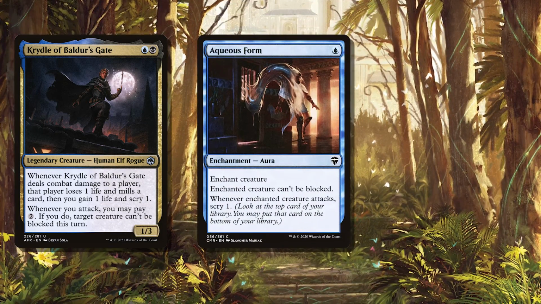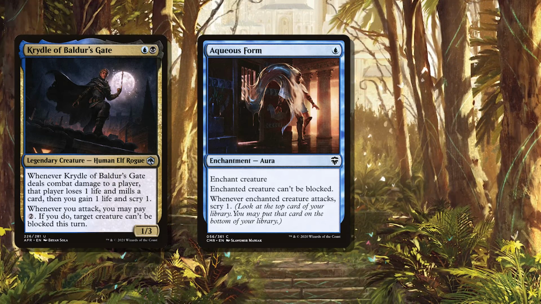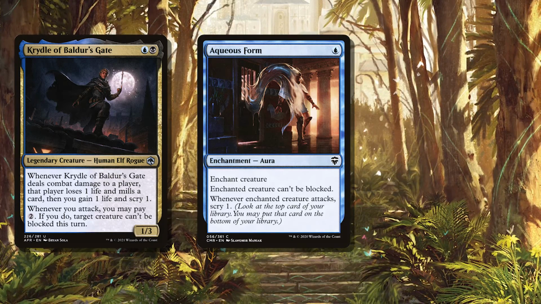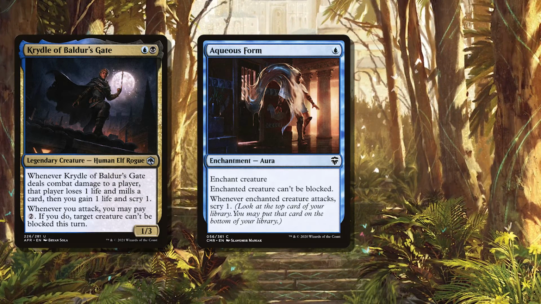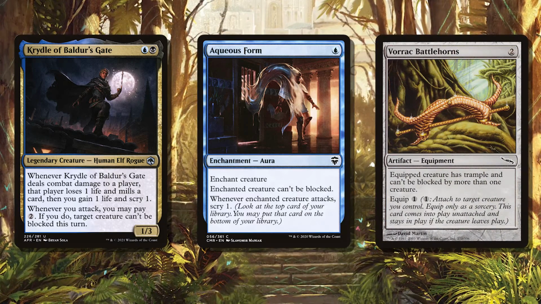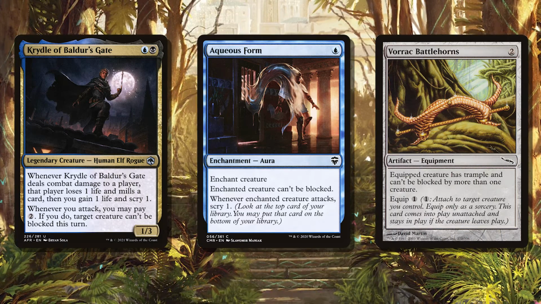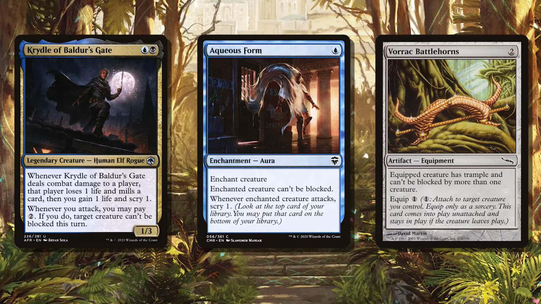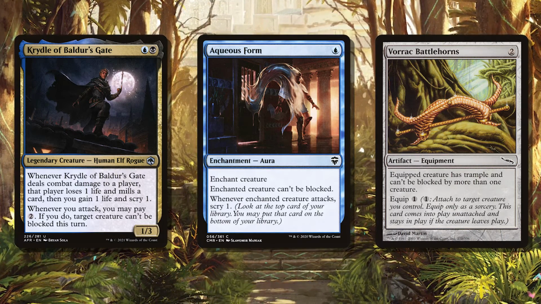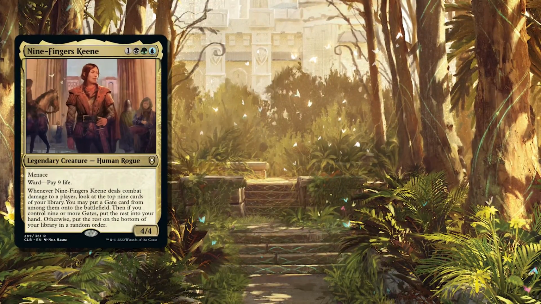Aqueous Form also makes our commander unblockable and also lets us keep one of the cards on top of our library by scrying before the damage trigger on Keene resolves. And a hilarious interaction with Keene's Menace is Vorak Battlehorns, as Keene needs to be blocked by 2 creatures due to Menace, but can now only be blocked by 1 creature, so she is essentially unblockable. Hooray for silly interactions!